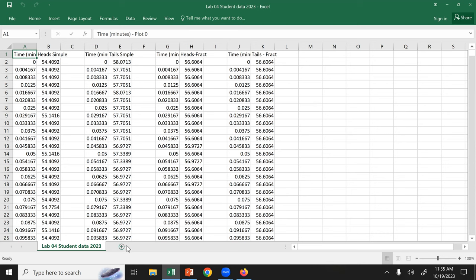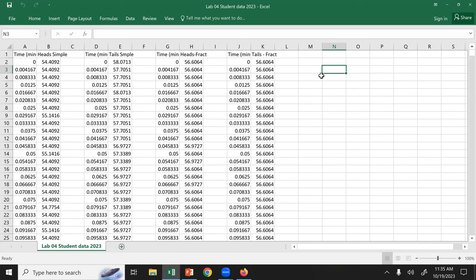The big difference when it comes to making charts in online Excel and Sheets compared to regular Excel is that regular Excel will let you pick and choose whatever you want for your X's and Y's when you put in a scatter plot. In Sheets, I think it has fixed this a little bit, but still has some hiccups. And definitely in the online version of Excel, when you do a scatter plot, your X's and your Y's have to be right next to each other. They can't have any columns in between them. So when you have everything on the same sheet like this, the workaround that I've found works best is to just copy and paste them into a new sheet.